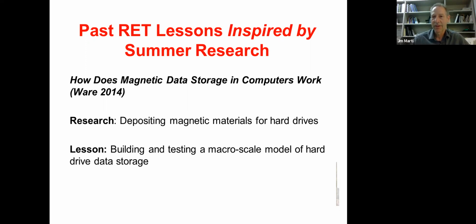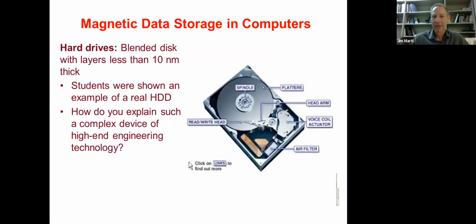If you're a hardware nerd like me, you're fascinated by what's inside boxes. And here's what's inside a spinning disk hard drive, which, by the way, are getting rarer as we go to solid state memory storage. But hard drives are really a technological marvel. They are a spinning flat disk that's got a magnetic coating on it, spinning at high speed with a read head that's just kind of floating fractions of a micron above the thing. And the process is a big mystery for most people.